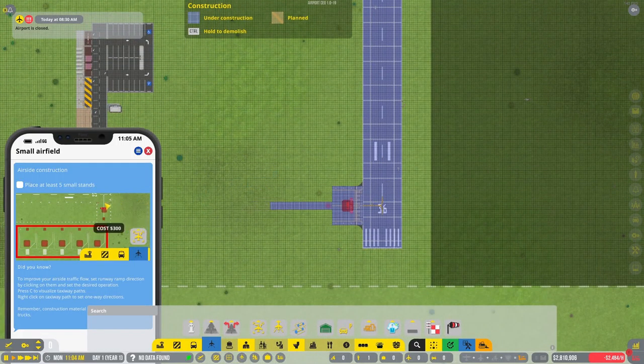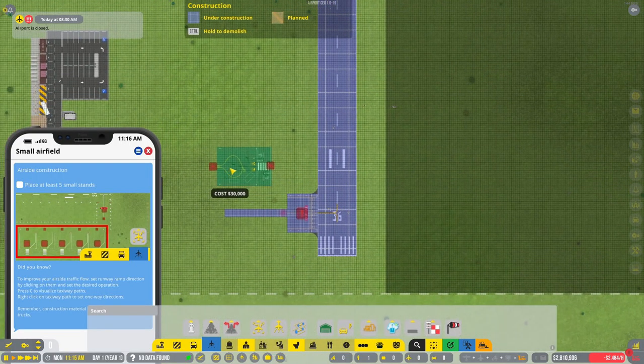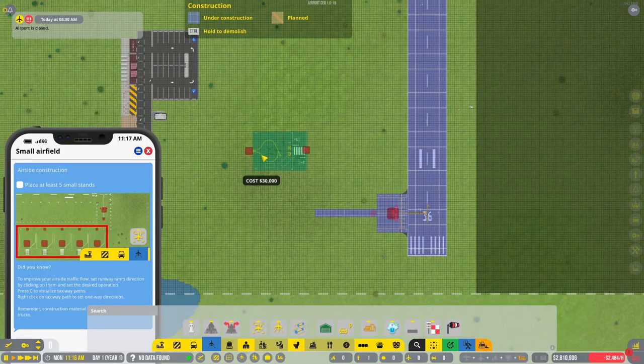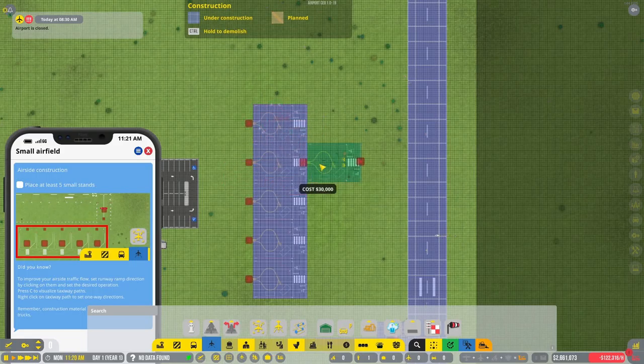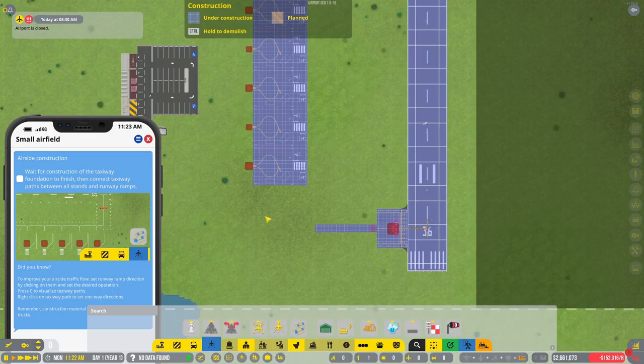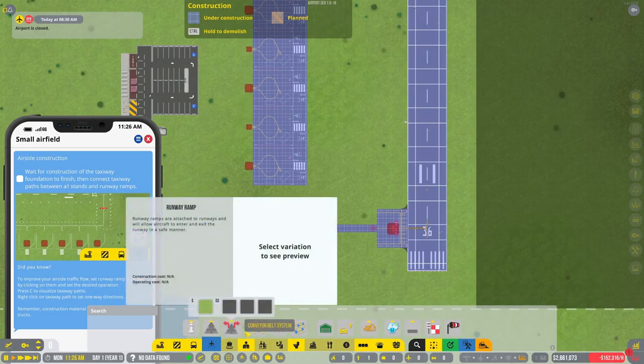Oh, okay. And we want to go place at least 5 small stands. Okay. Aircraft stand. Which way do they go in? Like that? Or like that? I think they go like that, right? Okay. It's fine. Everything's fine. No problem at all. 1, 2, 3, 4. Okay, there's 5. Oh no, they're going like that, don't they? They going over here? I don't know, dude. I'm so confused.